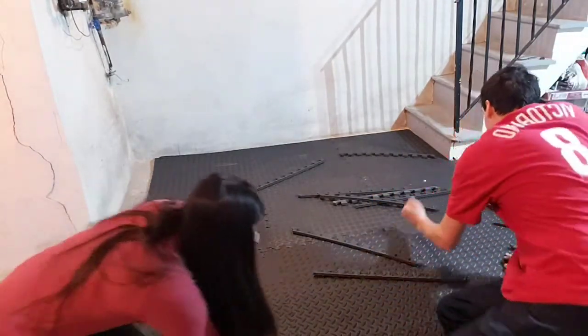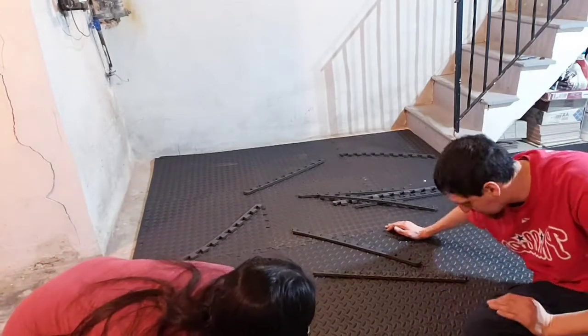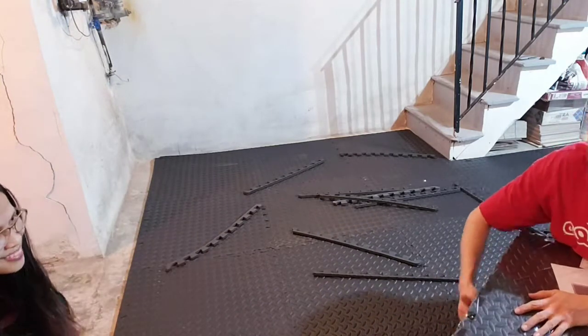Is that your phone? Maybe. Is that your phone or your phone? No, I first want to update and change the... Okay. Yeah. That's fine. It just looks funny because the diamond plate pattern doesn't match up. It's okay.